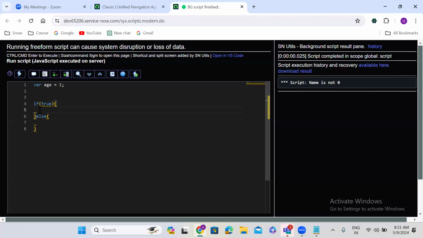Let me write a gs dot print here. Eligible for vote.